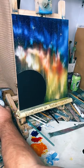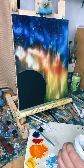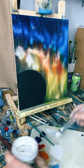All right, let's put some white on. I think I'm going to use a mixture of normal whites and some magic white. I've got to cut this in really carefully. This is going to be a dodgy, careful line for a long time. So I've got magic white and titanium white, and I'm going to mix that up together, just so it gives me a bit of... I need more. I don't think that's going to quite cover it. Okay, a bit more titanium.